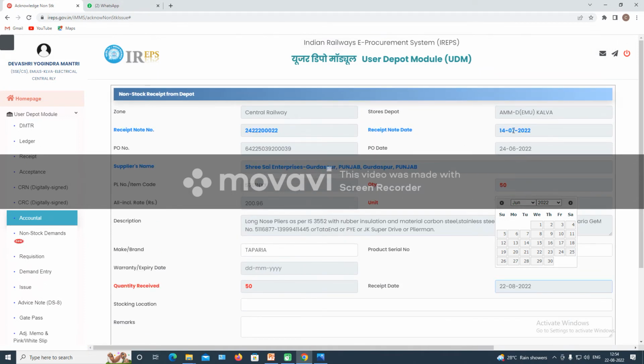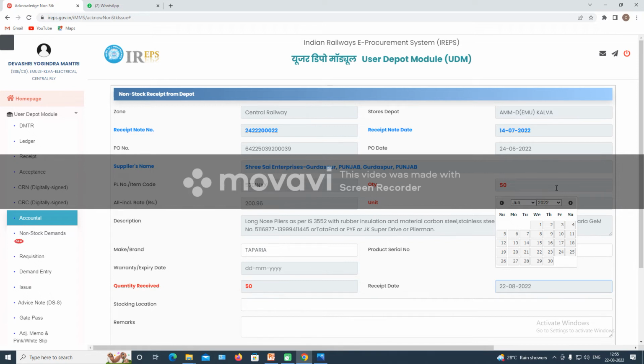You can see the receipt note, that is 14/7. So physically I had received it around that date.